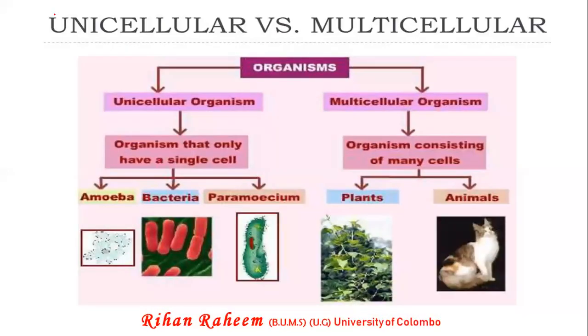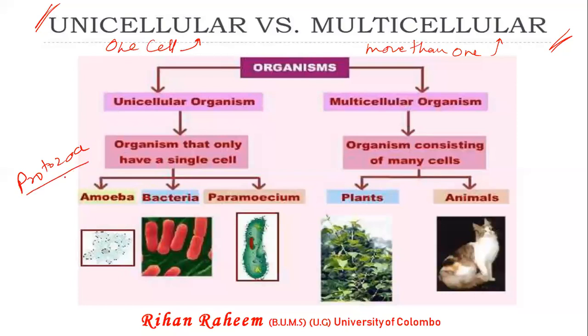so we were talking now, all the organisms are made out of one or more cells. One cell organisms are given a special name, unicellular organism. If it is more than one, it is known as multicellular organism. Under unicellular organism, all the amoeba in the world are unicellular. Okay, sorry, I made a mistake. All the protozoa. Under protozoa, amoeba, paramecium, all those are coming. All the protozoa are unicellular.